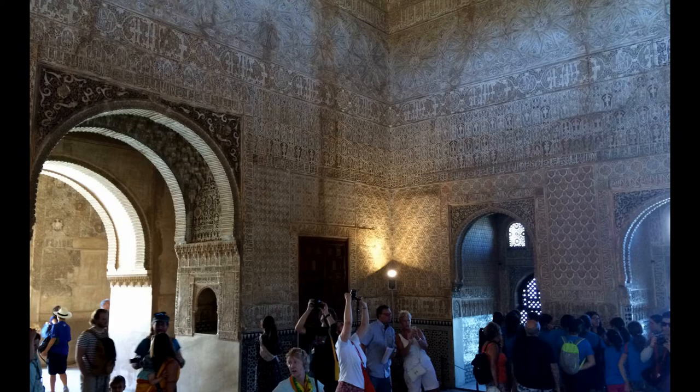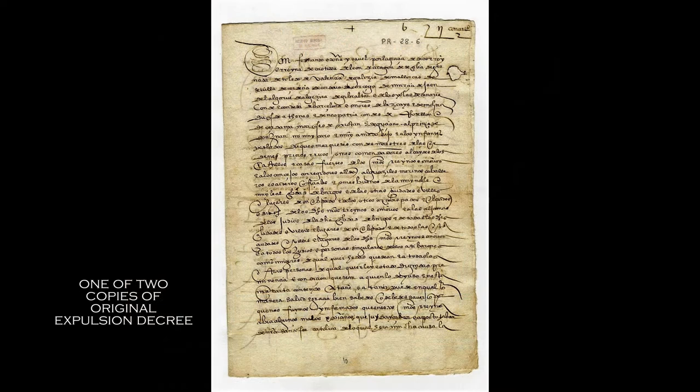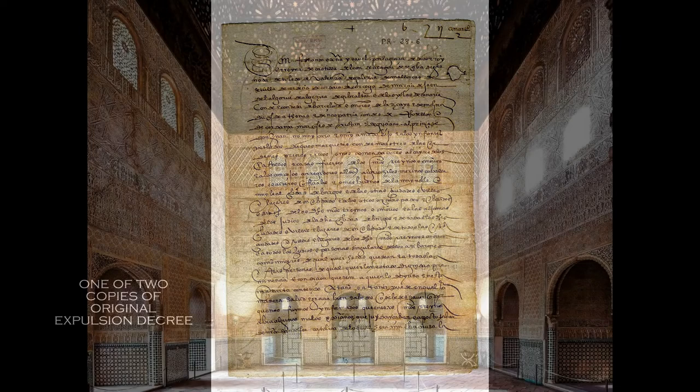By the surrender agreement, the Muslim population was allowed to continue in its faith under the governorship of Cardinal Talavera. But this was an arrangement that was doomed from the start. And in 1502, all Muslims were required to convert or leave Spain. For the Jews, the situation was even worse. Their expulsion was decreed immediately after the surrender of Granada. It was taken for granted that political unity required religious unity, and Torquemada and the Inquisition would do the job of seeking out insincere converts and punishing them as was deemed appropriate. We'll hear more about the Inquisition in a bit.